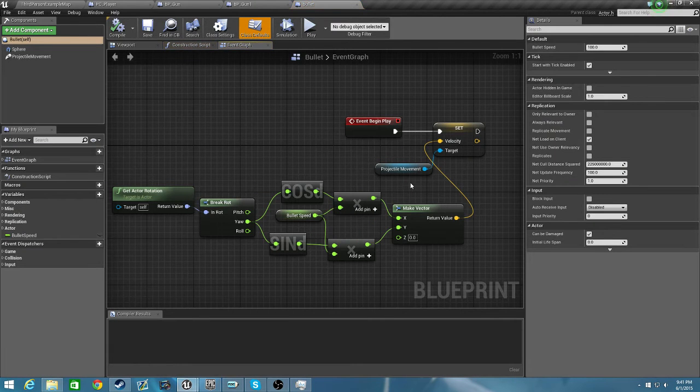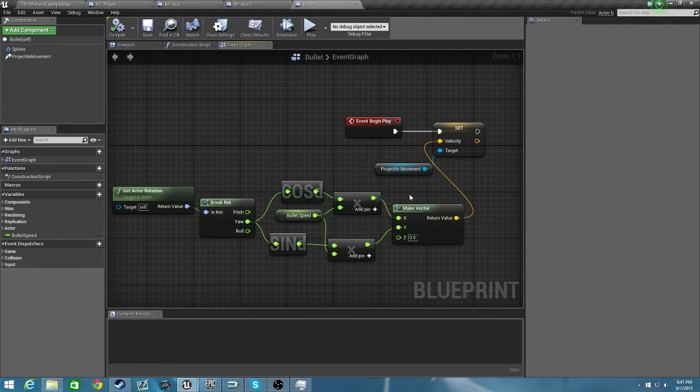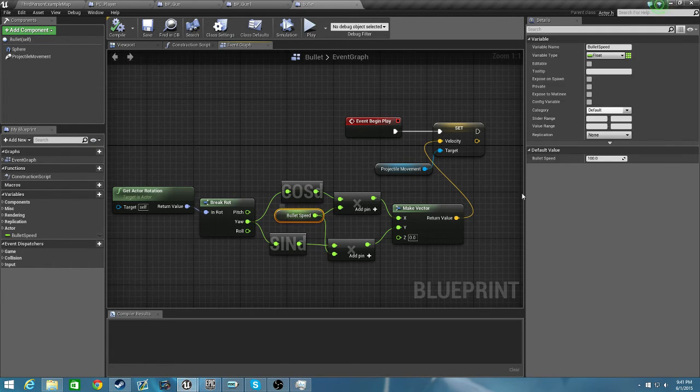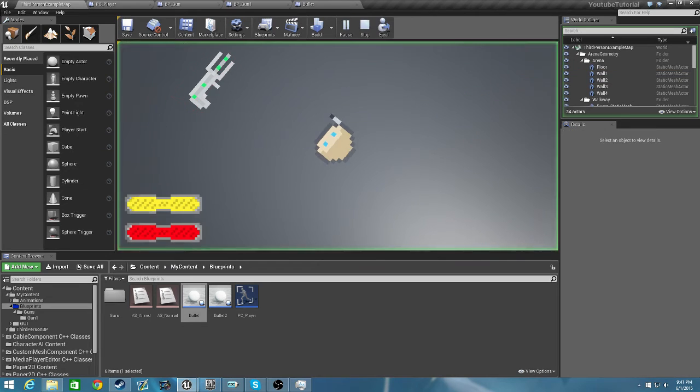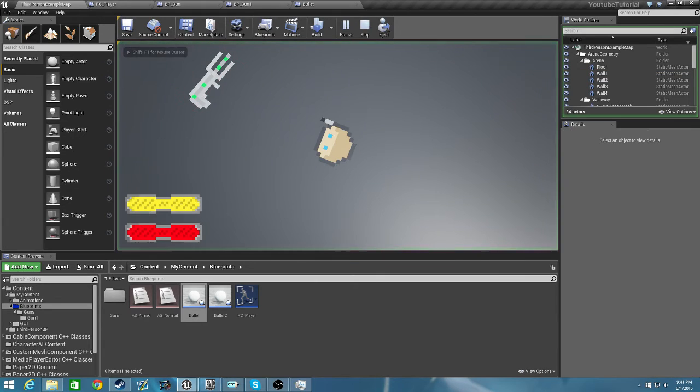Bullet. Bullet speed. 100, 1500. Yeah, because I did the pseudo two-weapon thing. Okay, so now this shoots. And if we hold it down, it goes.